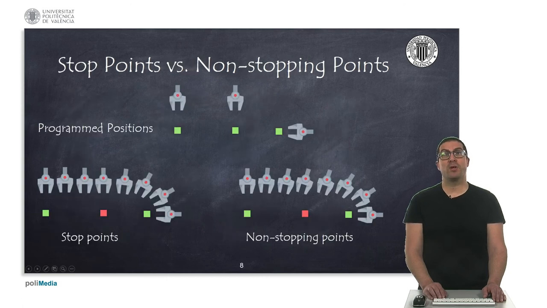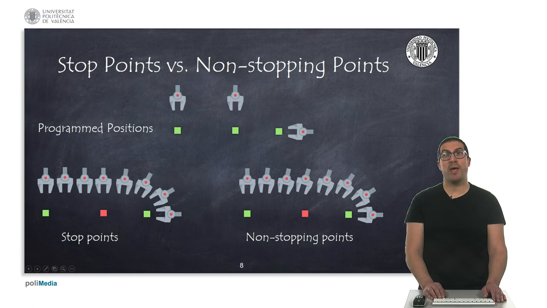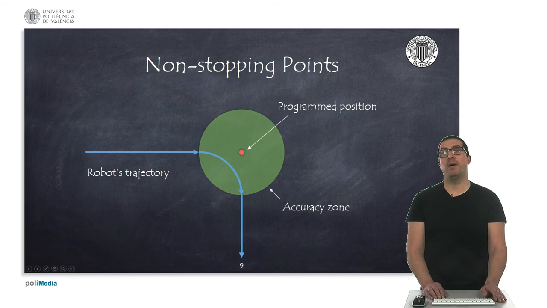By specifying waypoints of a trajectory, we can indicate if the points are stop points or non-stop points. The resulting trajectory will be different depending on how we configure these waypoints. If you specify a stop point, the robot must reach those positions precisely and the velocity will be zero when reaching the point. While if you define a non-stop point, the actual robot trajectory will be approximated and the velocity will be kept constant. This is particularly relevant if the tool changes orientation. For non-stop points, many languages define an admissible accuracy zone where the actual robot trajectory must lie, so we cannot expect to pass exactly through the programmed point but through an approximate nearby position.